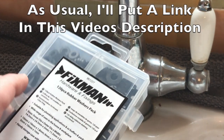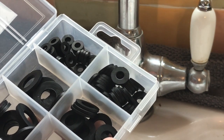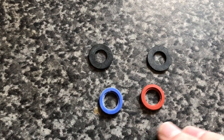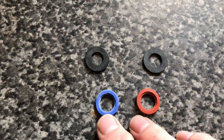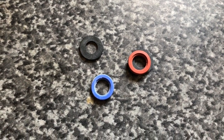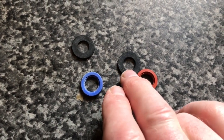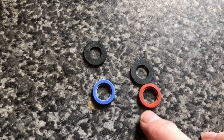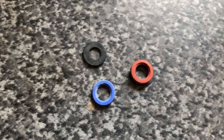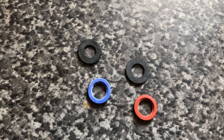I bought this Fixman set of washers — as you can see they're all different sizes and shapes — so I'll just find an appropriate one to replace the one that's there. The two washers inside these ceramic valves are coloured red and blue, obviously hot and cold. They're a particularly strange size and shape. The nearest I've got doesn't fit either in height or thickness. However, this slightly bigger one — if I insert it into the tap and then put the valve in behind it — should cause the valve to shape that washer in line with the red or blue one, and therefore work. That's the theory; we'll put it into practice.